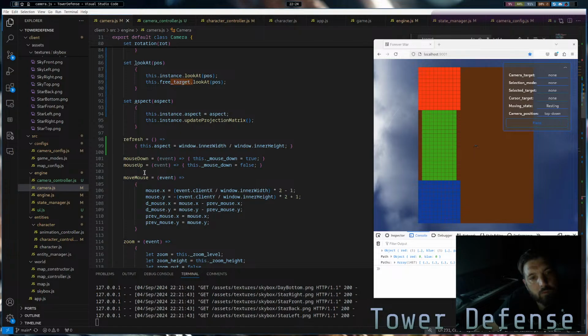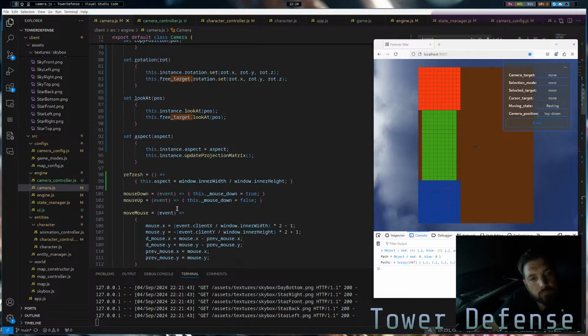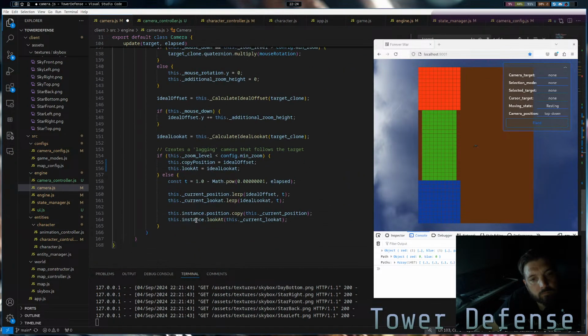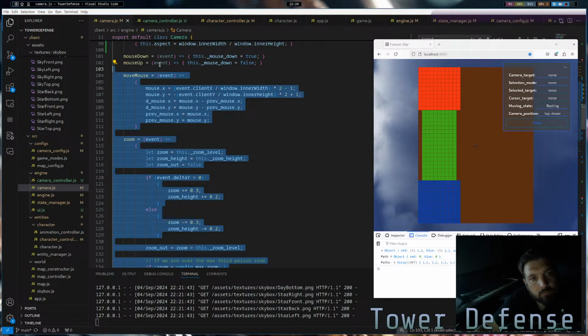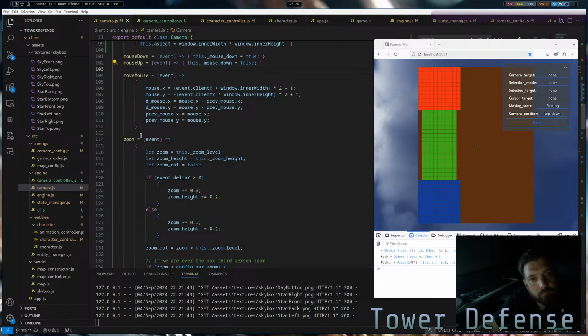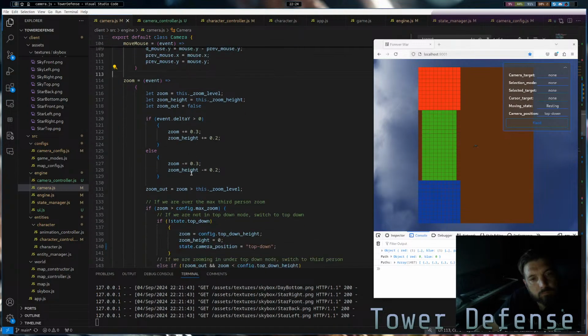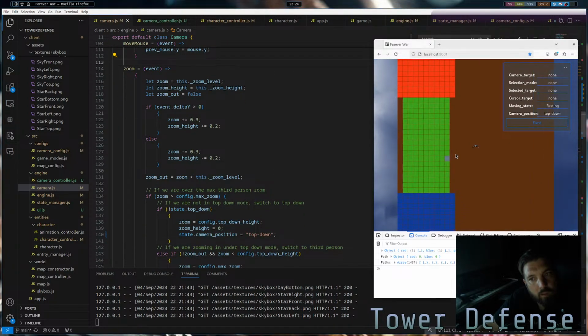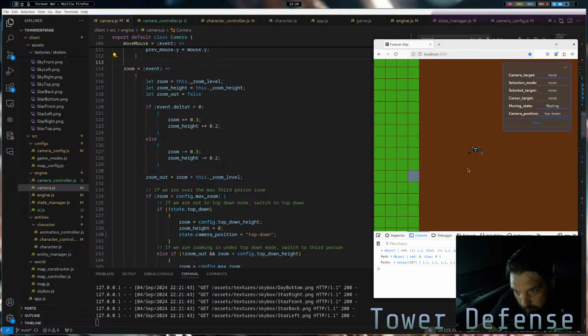Yep, all of this is going to go. So the zoom is the only thing that works right now.